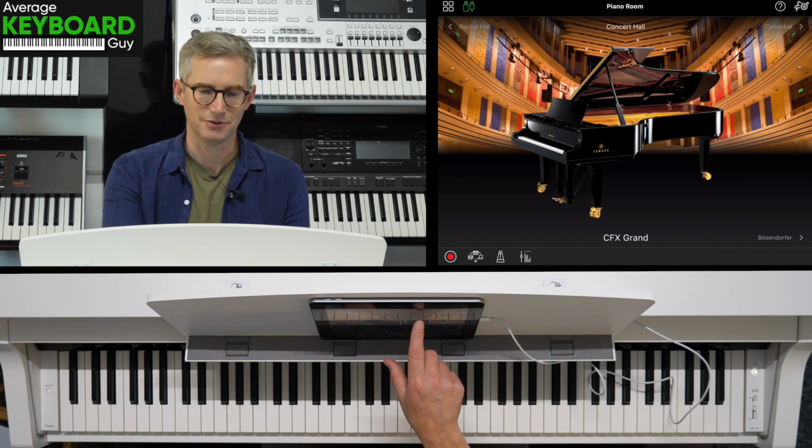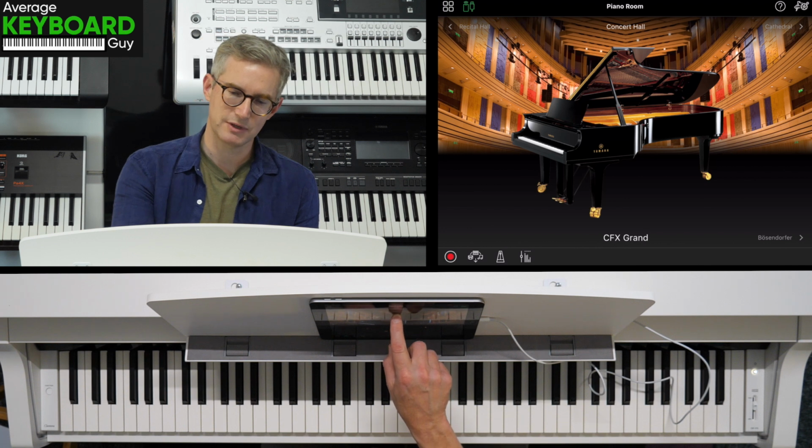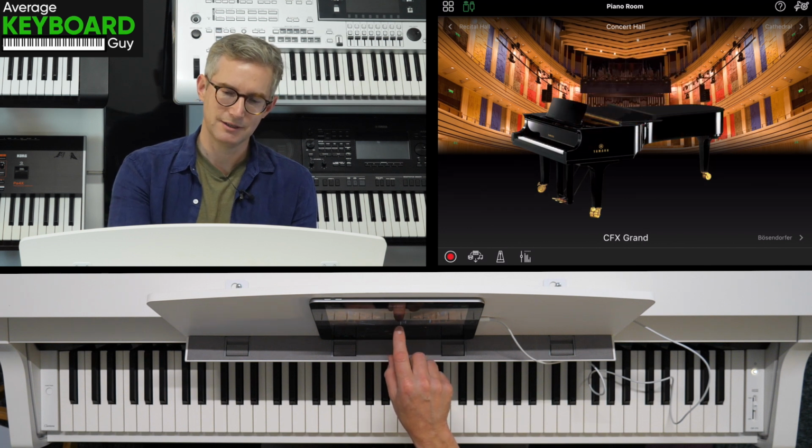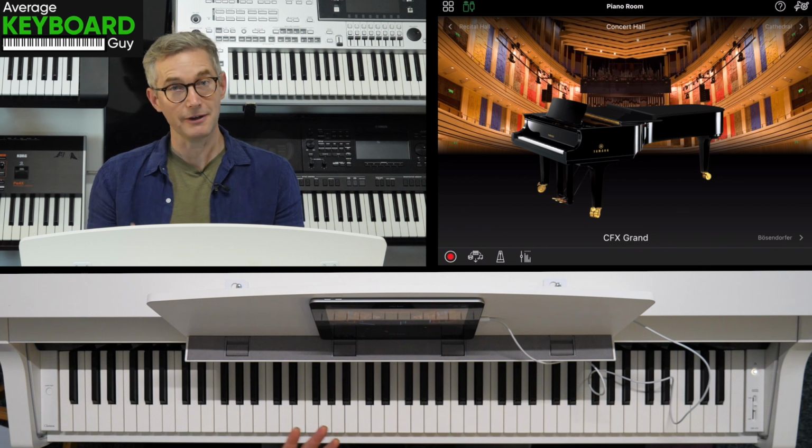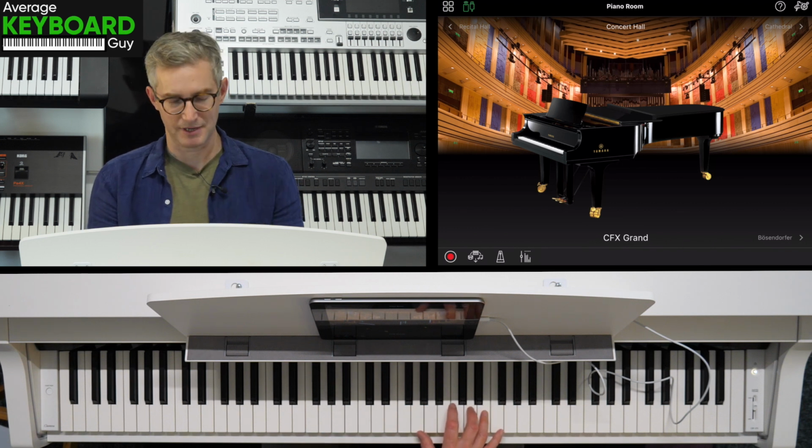Okay, but one nice thing you can do, it's kind of nifty, is if you touch on the screen here to the top of the piano lid, you can do this, you can close it down. And of course what that does to the overall sound is it kind of muffles it a bit and really takes that trebly edge off of it.